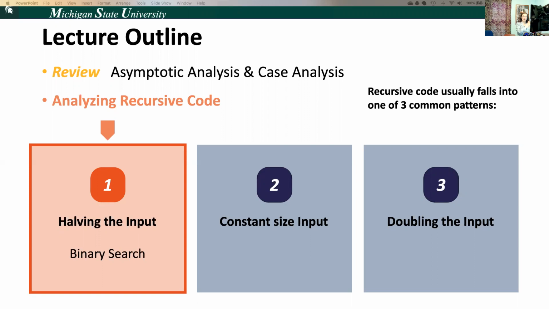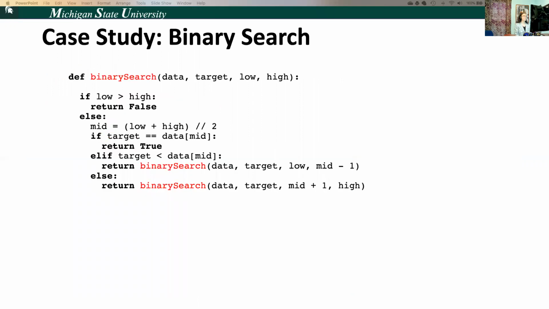And then we'll talk about what type of algorithms actually fit into these when and if we write a recursive call. Another one, which I hope we stay away from, is writing a recursive code that doubles the input, like the famous Fibonacci recursive function. That's something I will cover last. So let's go over these concepts, and let's talk about binary search.